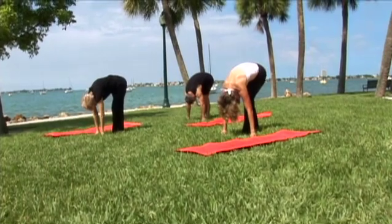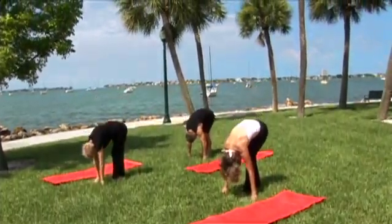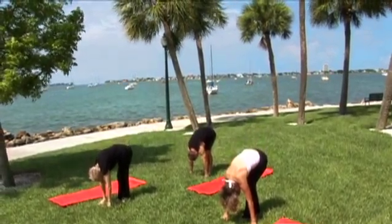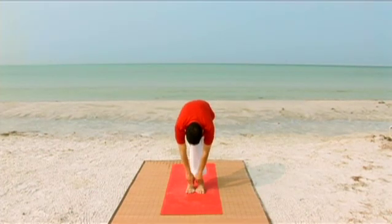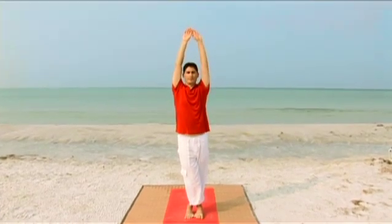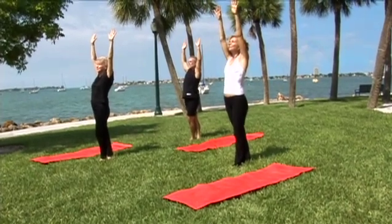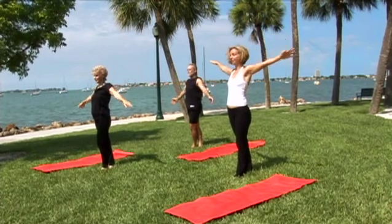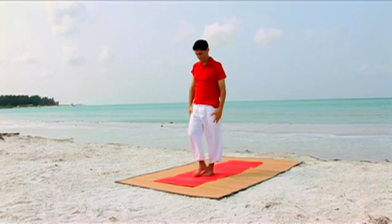The legs press back, backs of the feet pressing into the floor. If you feel like you're losing your balance, that's a signal to lift your torso up slightly, and we will prepare to release. Inhale. Exhale, slide your hands up your legs as you lift your torso up, arms overhead. Inhale, lengthen up through your spine. Exhale, releasing your arms with awareness and control. Uncrossing your legs and relaxing.